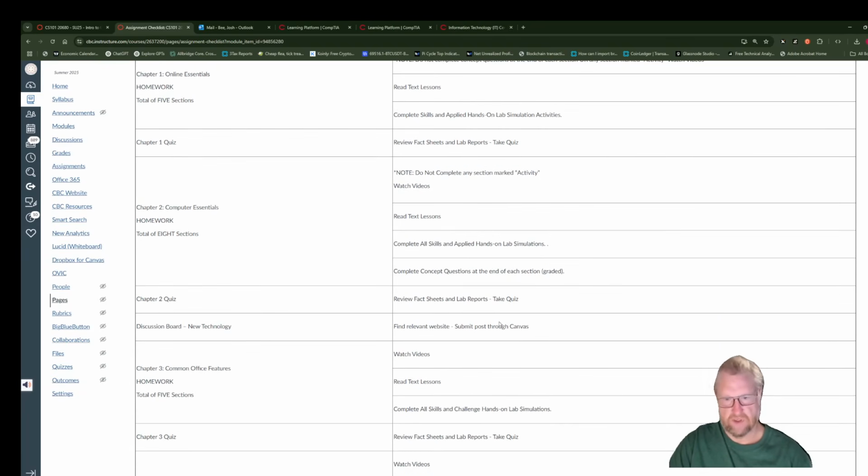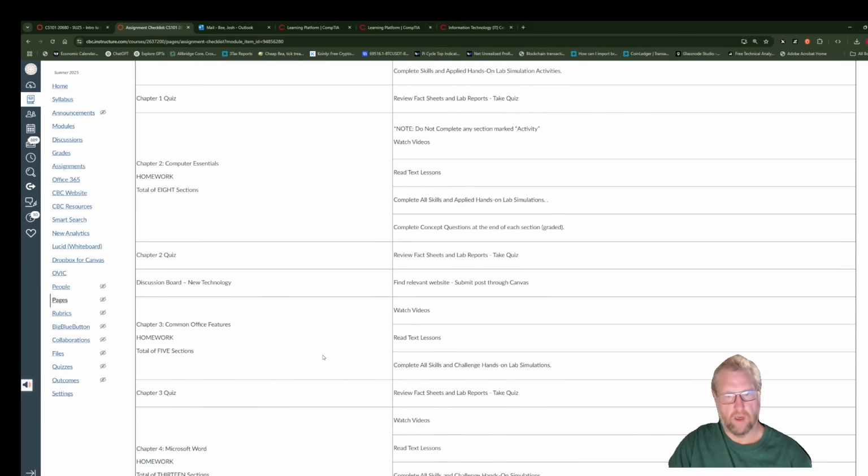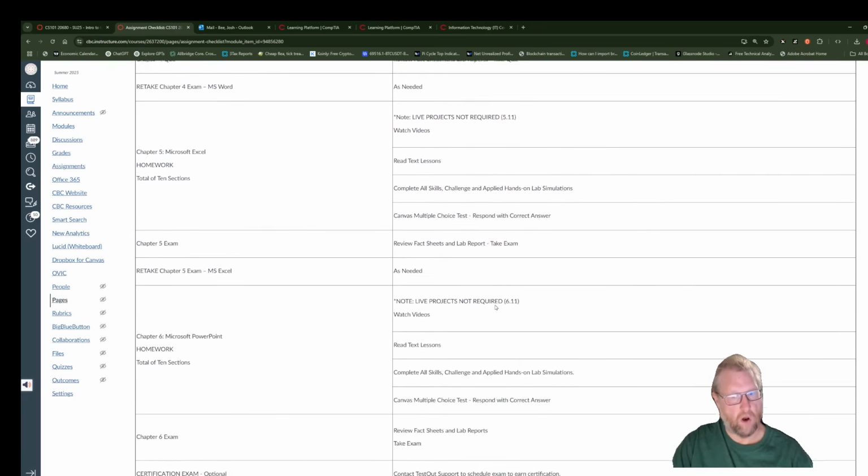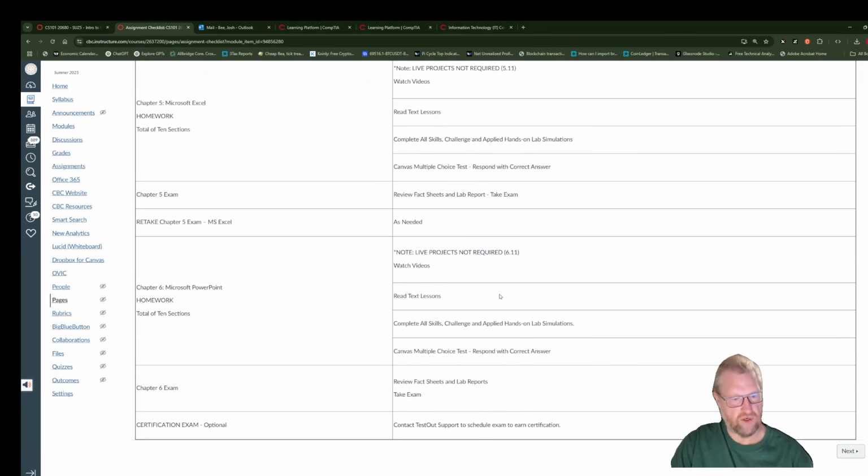A lot of these instructions are done in TestOut. And then we have some alternate things that are also done in Canvas, like submitting a post. And so these are all the instructions as you progress.